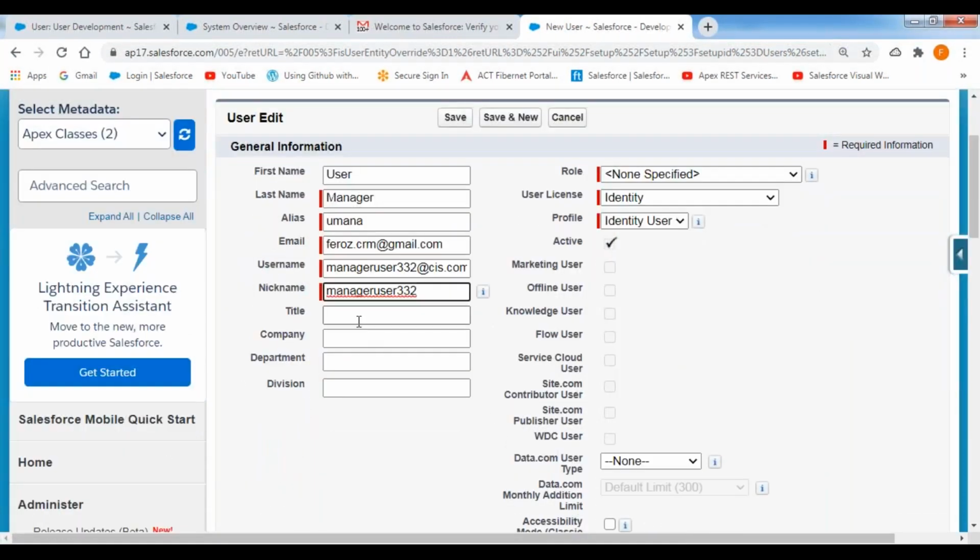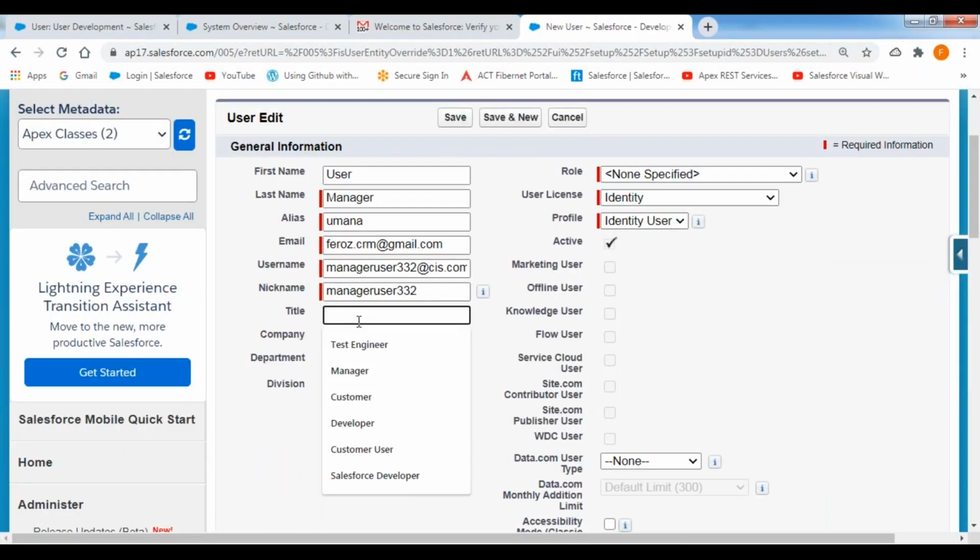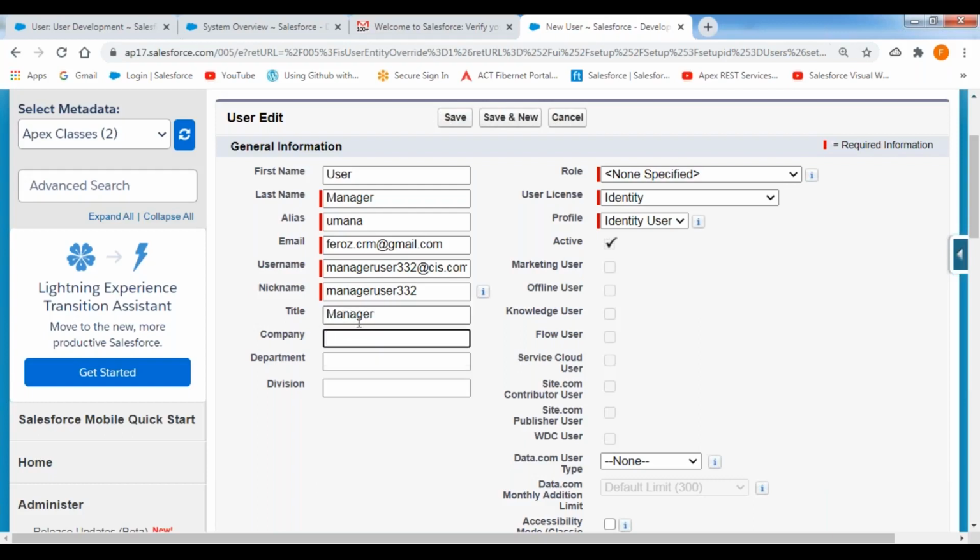Manager user 332. Title, he is a test engineer. He is a manager. Company, some MNC. Department, some development. Division, some IT.